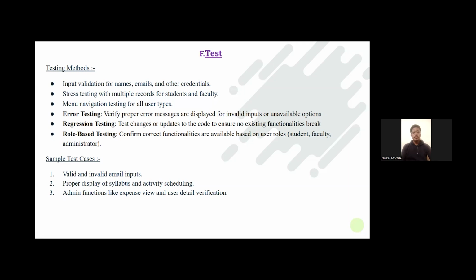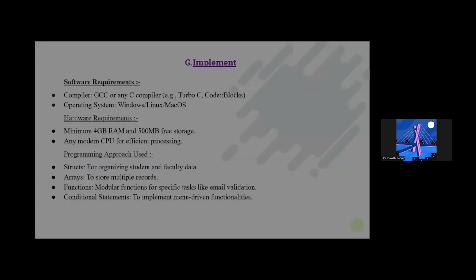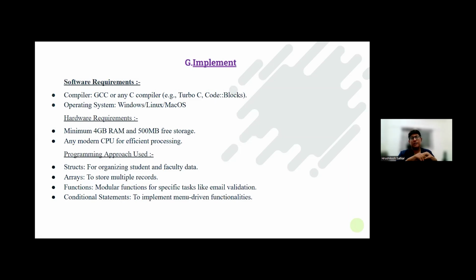So my next teammate will elaborate more on this project. Okay, so hello everyone. My name is Rushikesh and I am also from the IT department. I will brief you about how our project will be implemented, what are the requirements to implement our registration system. Our project requires a suitable software environment, including a C compiler such as GCC or Turbo C, which can run on various operating systems like Windows, Linux, or Mac OS.